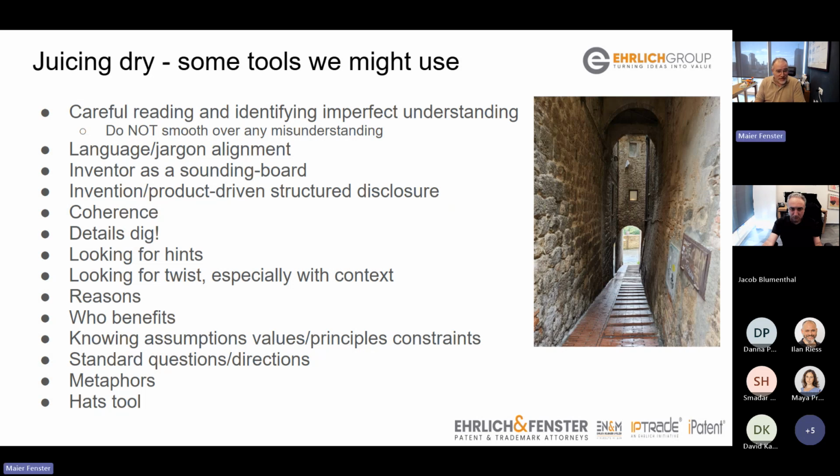Actually deciding that you're going to dig in for details in a certain place. Looking for hints, looking for a twist, talk about that, looking for reasons, figuring out who is benefiting from the invention. These, of course, translate into questions. Identifying what assumptions you or the inventor are making about values, principles, constraints. You could have standard questions that you ask. I have not put them in this presentation. There are metaphors that you can use, and I'll talk about one, and there's a tool using hats, which I will talk about.